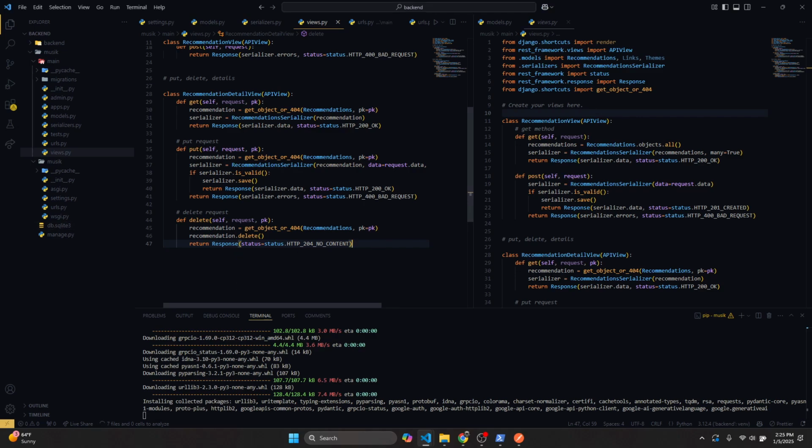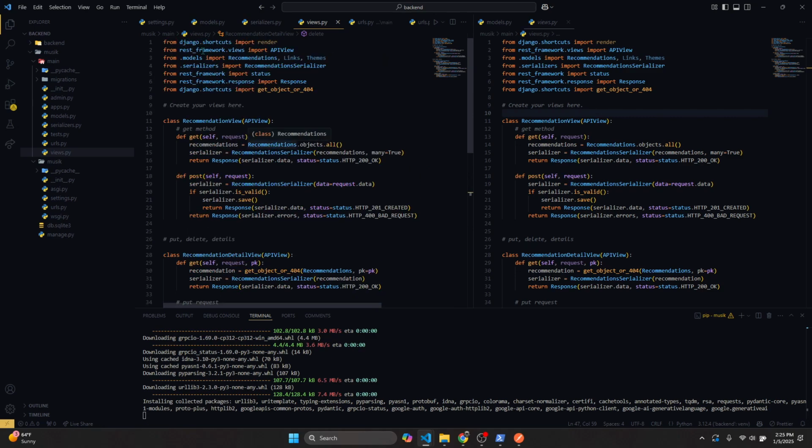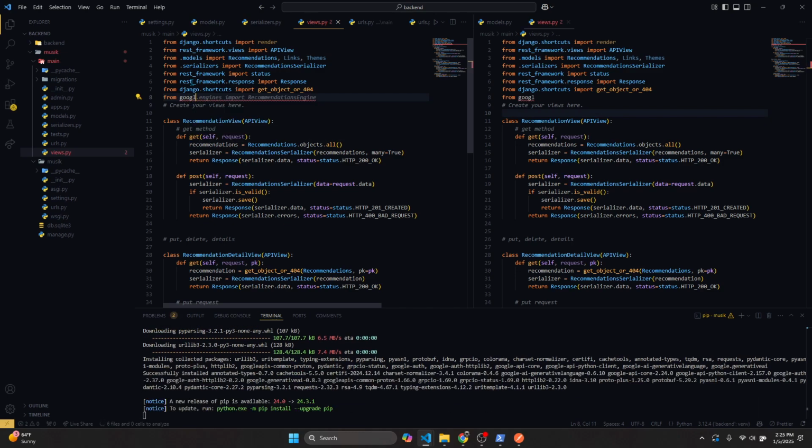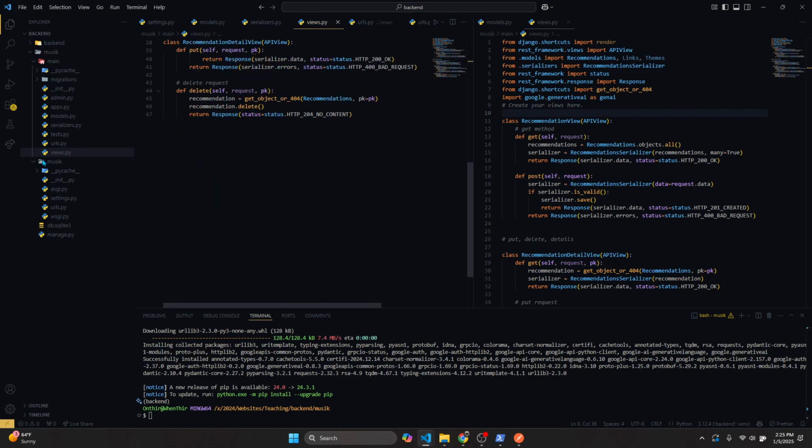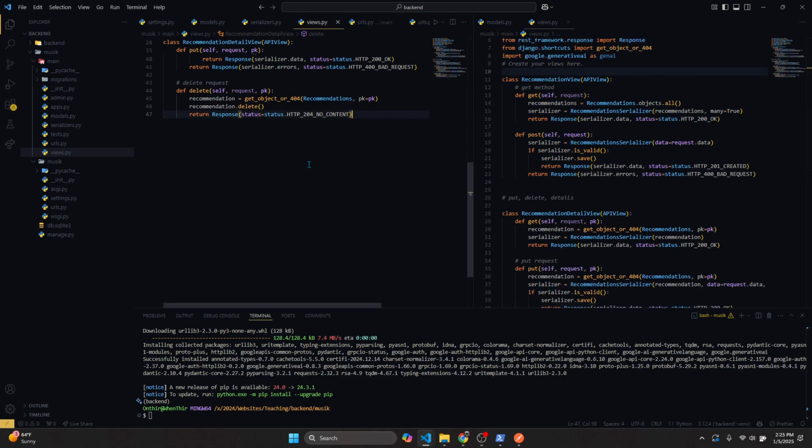While it's installing, we can go and import google.generativeai as genai, and then we will create our API view.